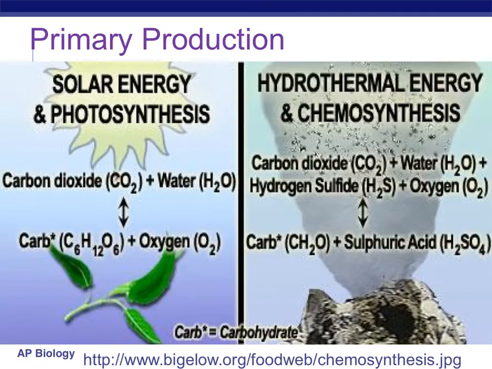So how are things made in an ecosystem? Things are made through primary production. And I just realized I didn't give you an actual definition, so I'm going to try to write it out. Hopefully you can listen to what I'm saying and take it down. Primary production is the making of organic compounds from either atmospheric or aquatic carbon dioxide.